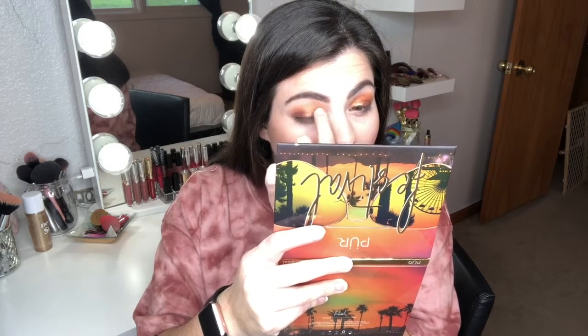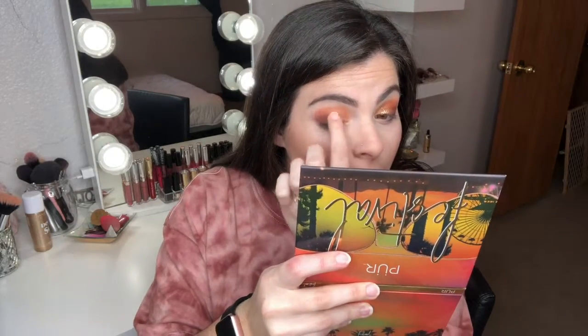This literally reminds me of the Stila glitters, but not like wet. Like these are just, it's just like straight up glitter in a pressed pan. I don't even know if you can fully see that on camera, but it is beautiful. So pretty.